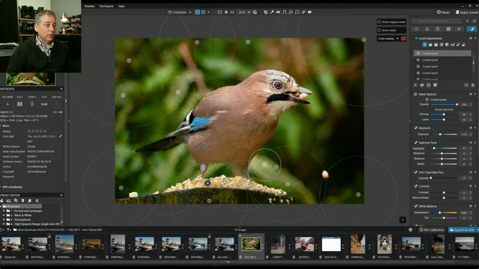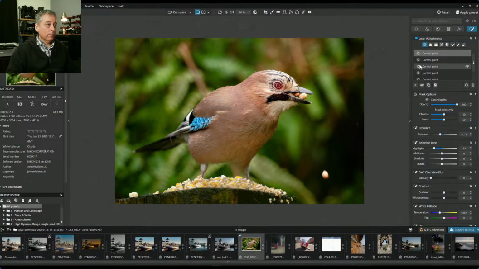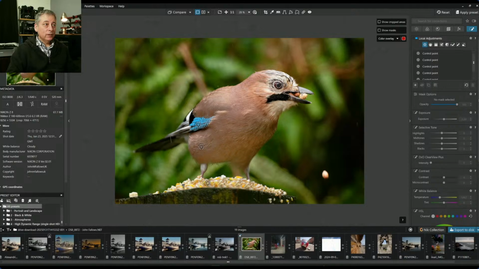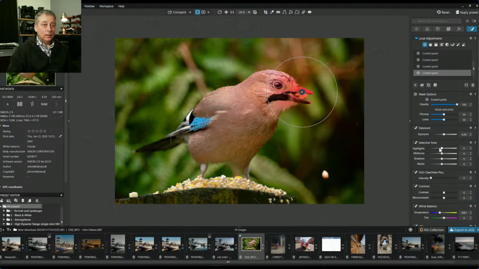Maybe a little bit closer in here. And then I'll just do a little bit of, the beak is just a hair bit too shiny.